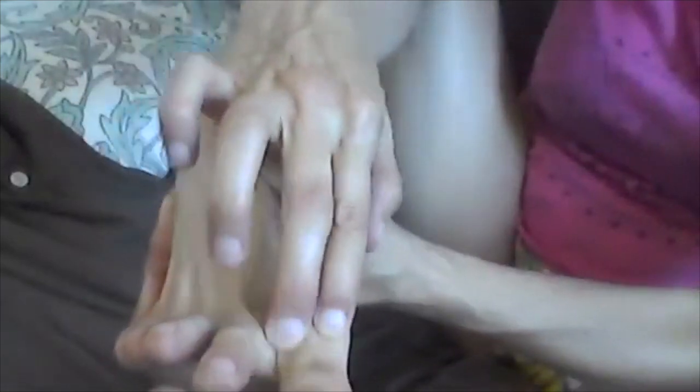But then if you come to the top of the foot on the large toe, you can just do along there with your fingers. Apply a little bit of pressure. Again, this is great for the head and the neck area, reducing tension, reducing headaches. Okay.